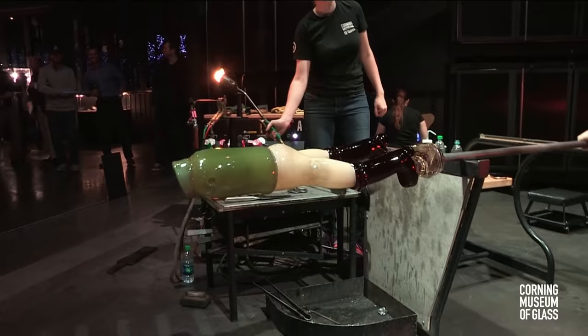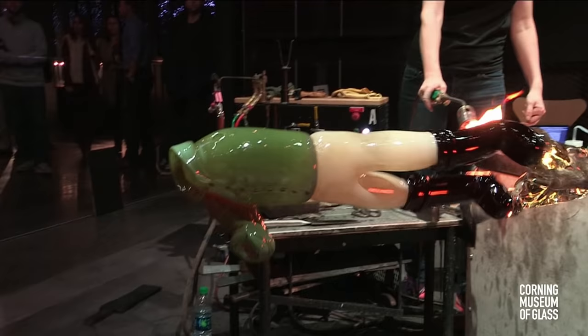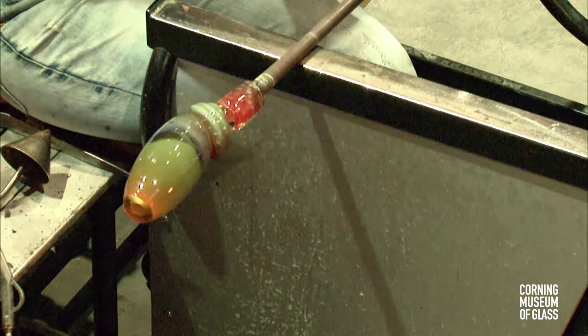The pipes and punties that we work with are made of stainless steel, which is a really poor conductor of heat. So where you see the gaffer's hands holding onto the metal, they still have all of their nerve endings. Their hands are perfectly safe. That metal is comfortable enough to touch. Oh, look at that. We're adding the belt.